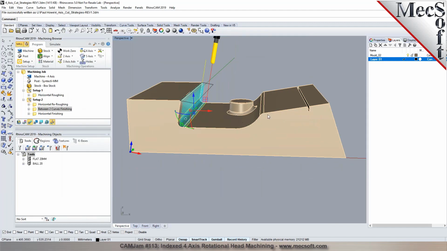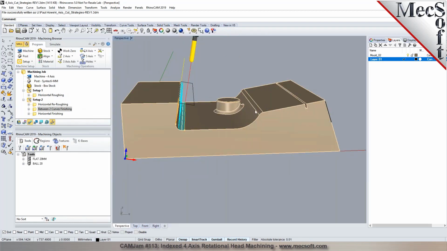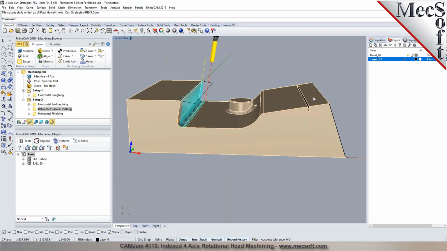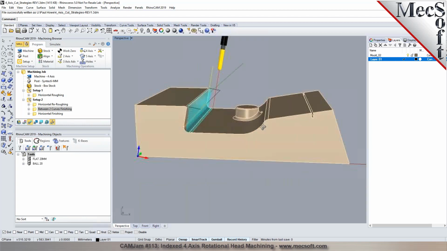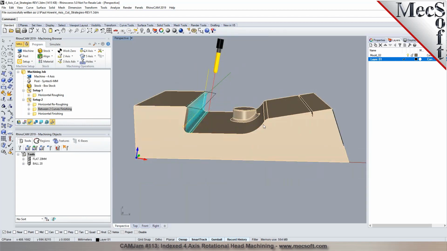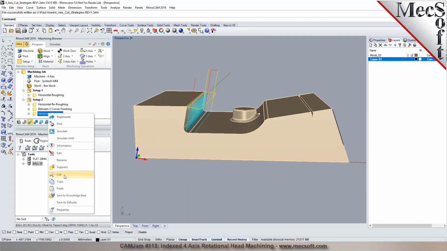Okay. Now, this section here, you can rotate it to a different orientation if you want to cut it from a different angle, the tool, yep. The reason I normally tip the tool is just to keep it off the very bottom of the ball. So if I'm cutting with a bull nose, because it's 0 speed on the very tip of the tool, which then wears the tool quite quickly, plus you don't get as good a finish as well. Yep. So I'm going to go ahead and delete this operation out for now.